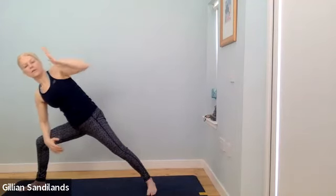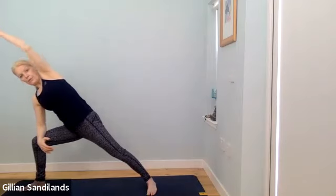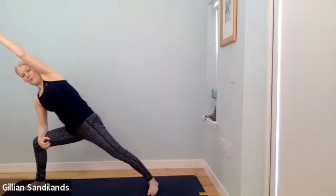And exhale, side angle. So we're going to stay in side angle this time. So as you come in, maybe you deepen it, maybe you just stay here. So just start to feel that stretch all the way through the side body. Start to rotate your chest a little bit. Okay, without leaning too heavily on that front leg. Keep the weight so you're using your core. Okay, take one more inhale.